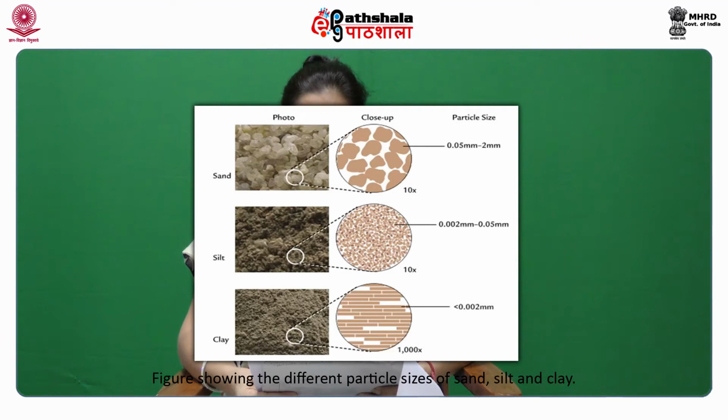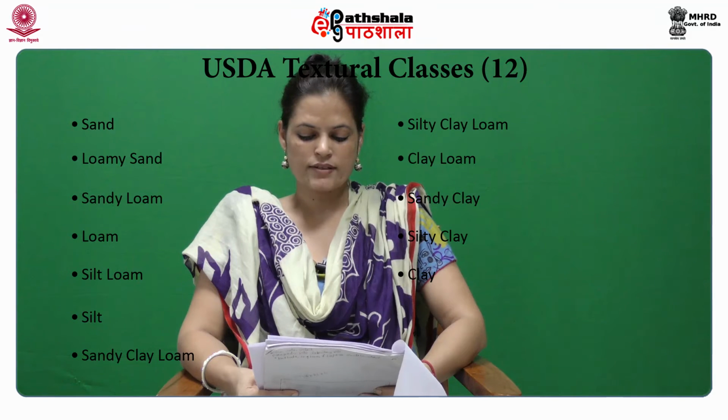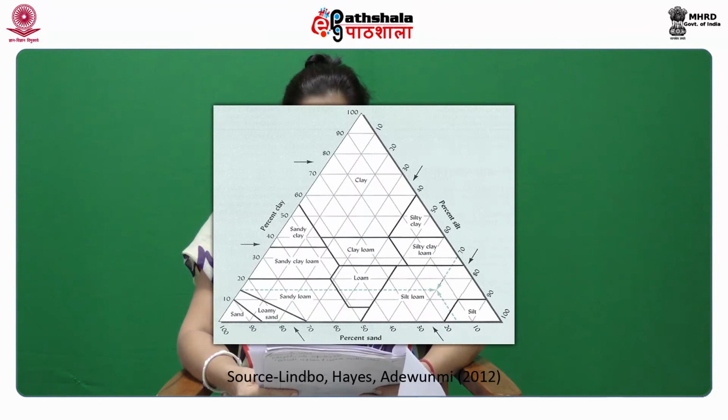Most soils are a combination of percentages of sand, silt and clay, which gives soil its texture. There are 12 soil textural classes represented on the soil texture triangle, as shown in the slide. Each texture corresponds to specific percentages of sand, silt or clay. Soil texture is highly correlated with a range of soil chemical and physical properties. Fine textured soil with high clay content generally has higher nutrient and water holding capacities than coarse textured soil.